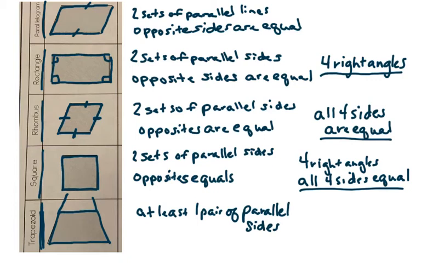And that's it. There's no other classification that'll make it a trapezoid. If it has at least one pair of parallel sides, it's going to be a trapezoid. So when we look at parallelograms have two sets of parallel sides. Does it have at least one pair? Yeah, because it has two pairs. So every parallelogram is going to be a trapezoid. So we'll start to look at that when we look at our hierarchy.